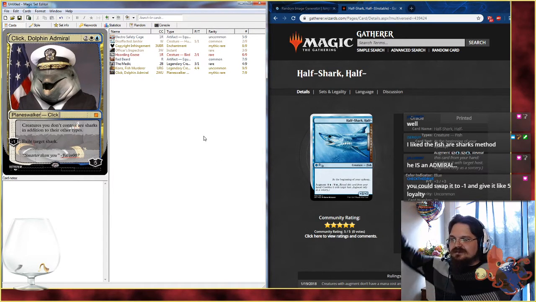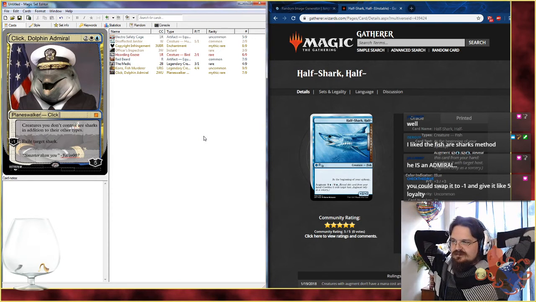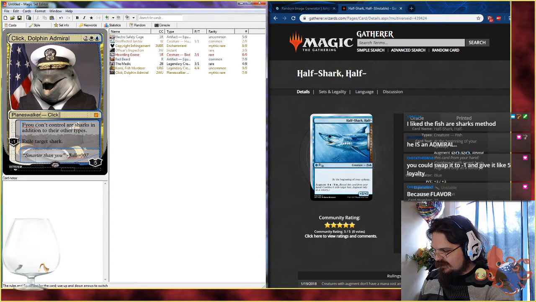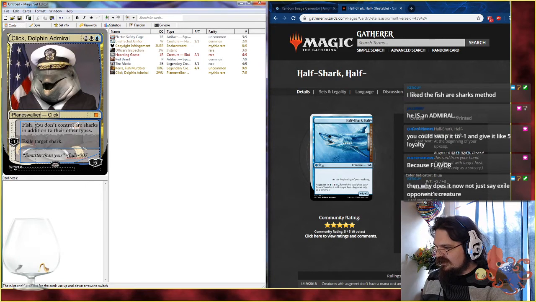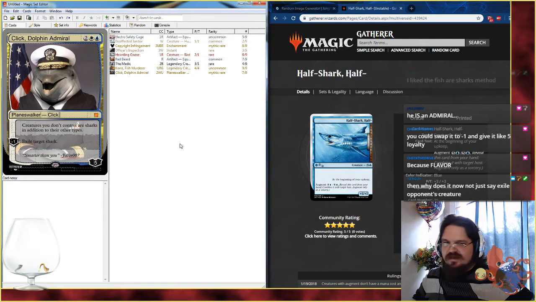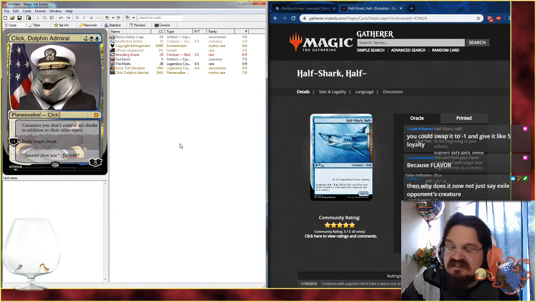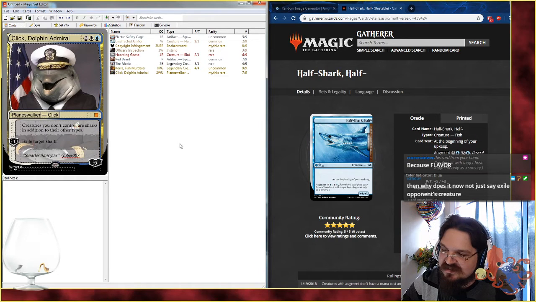How about fish? Oh no. I was going to list out all of the undersea things, but that would take forever. Why doesn't it now just say exile an opponent's creature? Yeah.